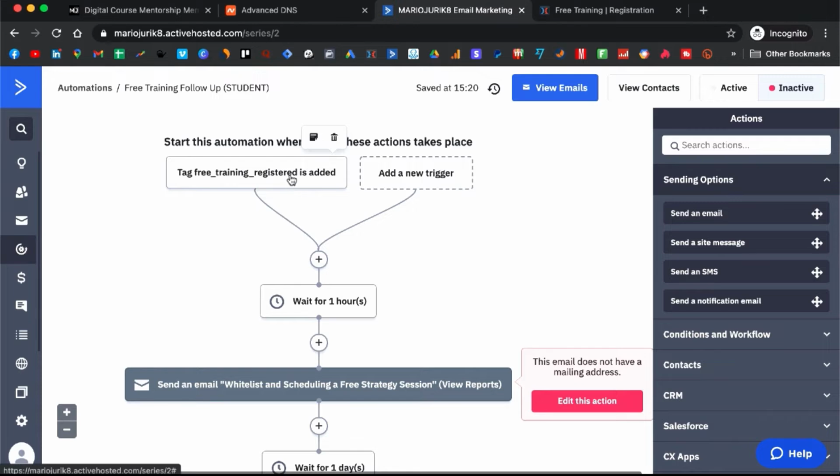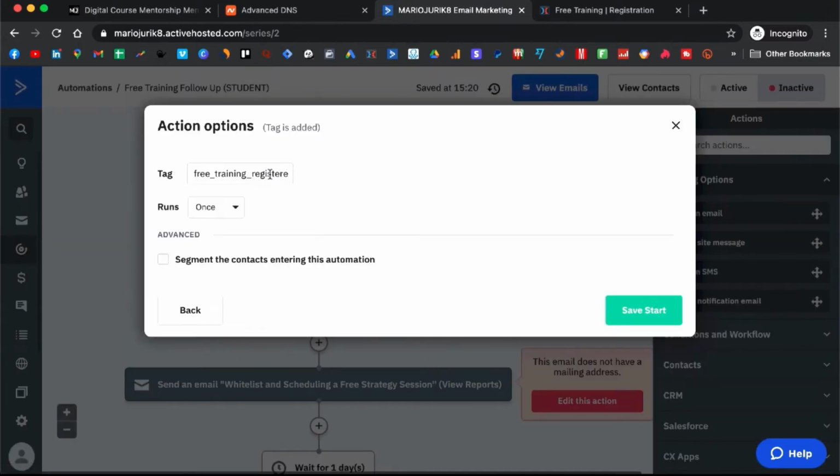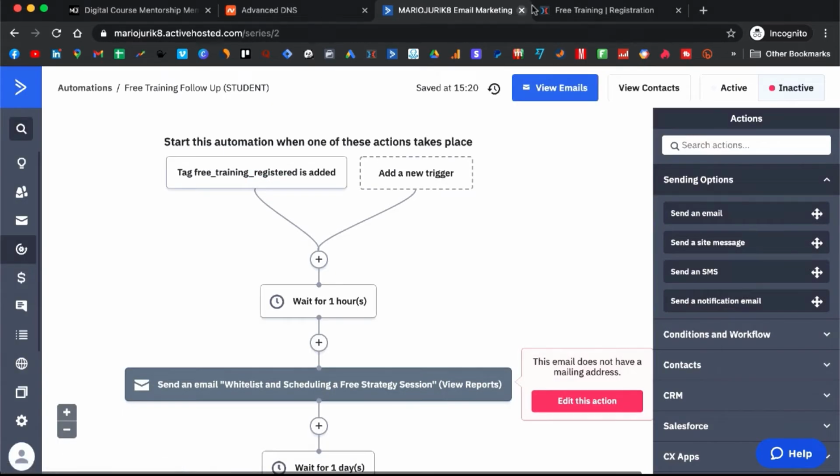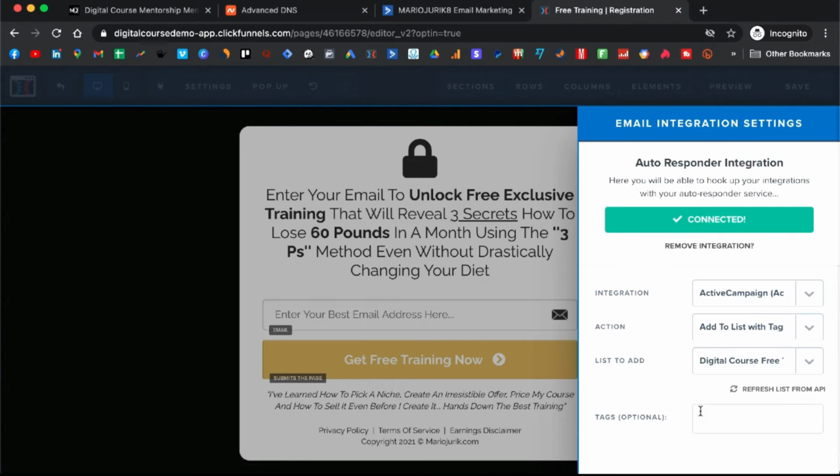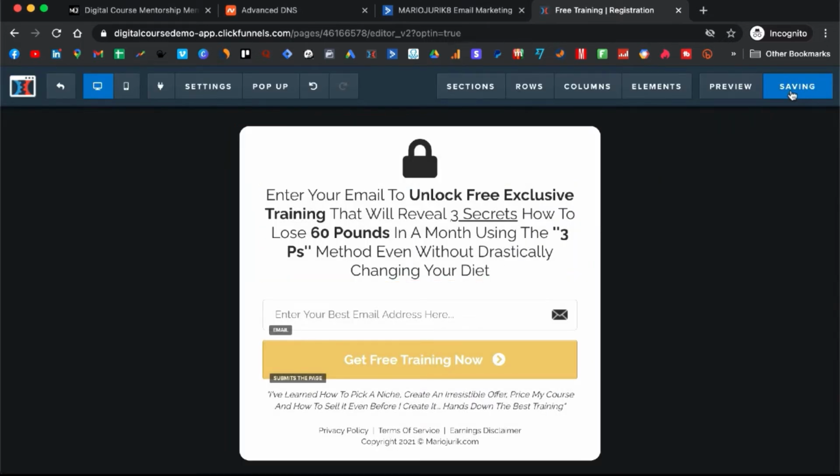Let me see if you can copy it here. Now you need to, oh yeah, when you click on it, you can just copy it, and then you can paste it here. So it needs to be exactly the same. And then we save it.